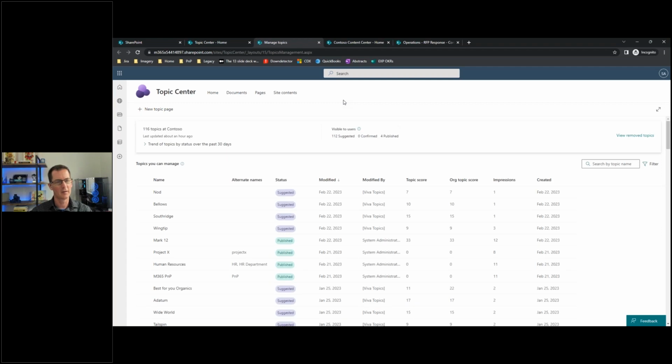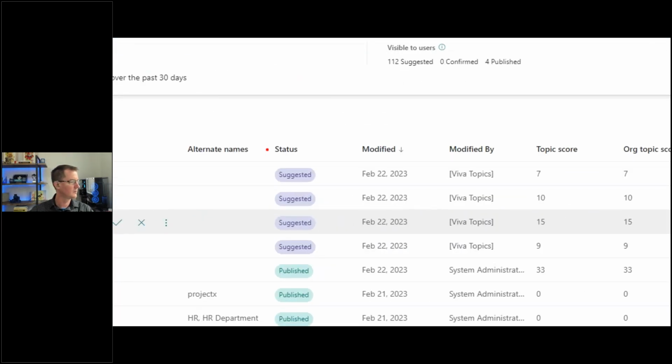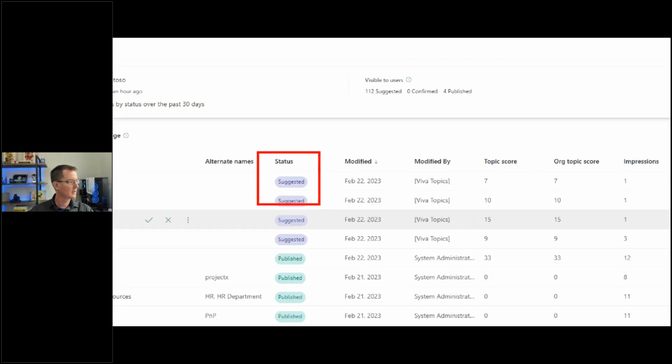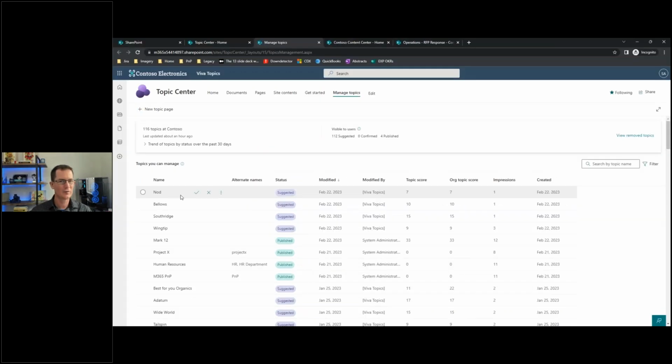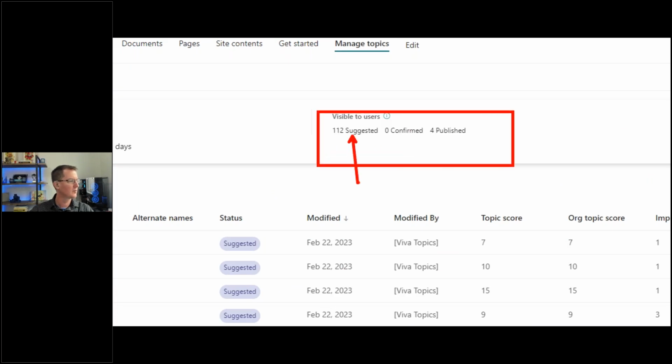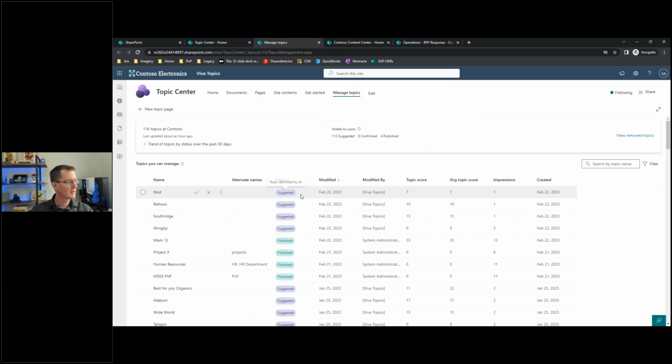What I find exciting is if I go to manage topics, which I clicked on in the upper right, I get a list of all of the suggested topics. You can see them here. A suggested topic is just that. A librarian still needs to approve it. So don't think Topics is going to go in and just start making topics for you. That's actually scary. I don't want that. I want to make sure I'm getting the right ones. But you can see that in the test tenant I have here, it was able to find a whole bunch of suggested topics. It tells me how many I have published, but I can then go ahead and actually make topics out of these things.